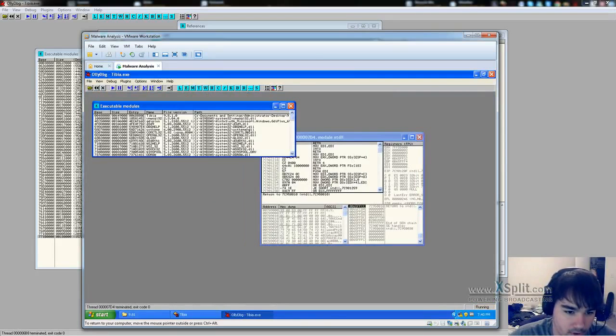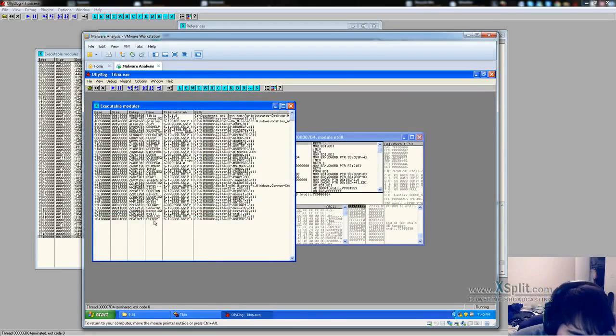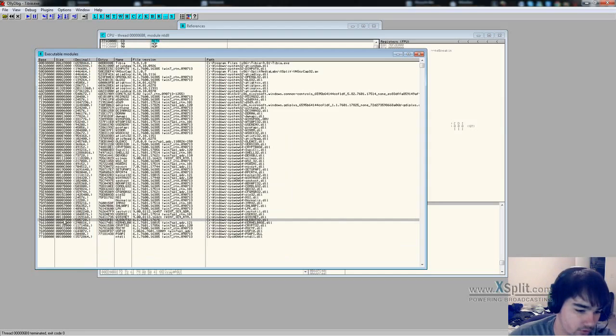Open up executable modules. Now, we see NTDLL, 000AF trailed by zeros. Note there's one extra zero in the beginning. This file, I wouldn't say is significantly smaller than the corresponding Windows 7 version, but the XP version is smaller. It has a different size. Now, if we want to compare kernel32 DLL, we see it's 3 zeros, then F6.